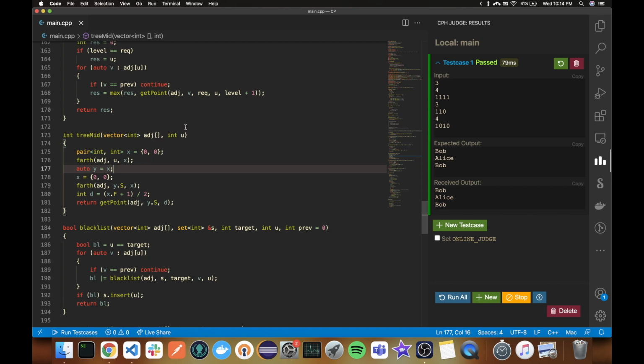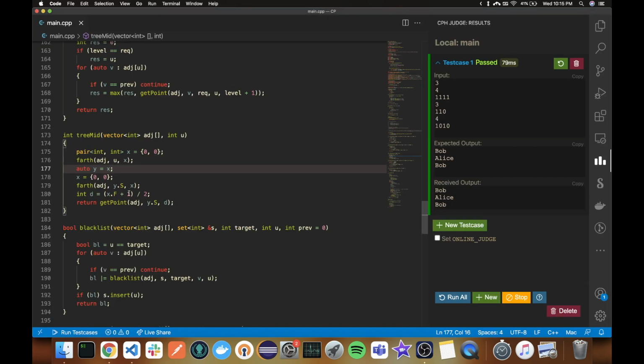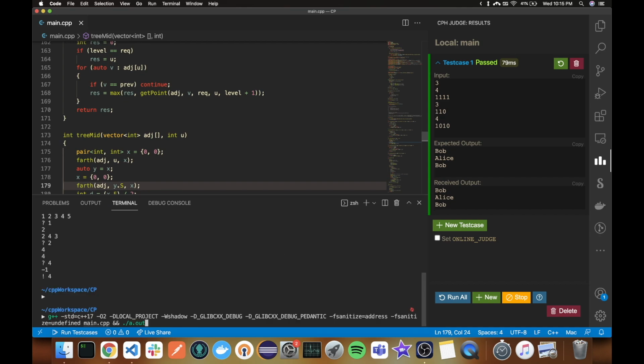Zero means that, 1 means that, 2 means 1. Okay, I want to see something real quick. So if level is 0, I'll get 0. Level is 1, I'll get 0. Level is 2, I'll get 1. Yeah. Level is 3, I'll get 1 again. Level is 4, I'll get 2. Okay. I don't think this is needed either. Okay, let's try that again.